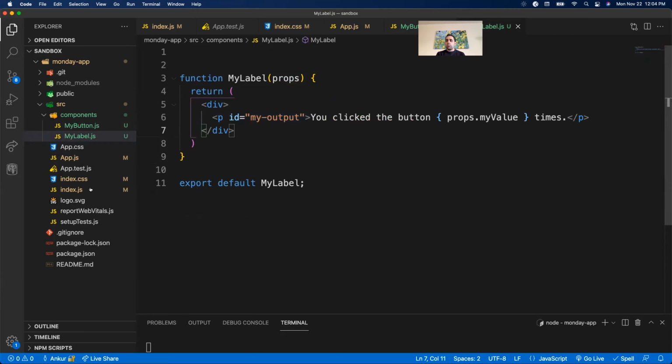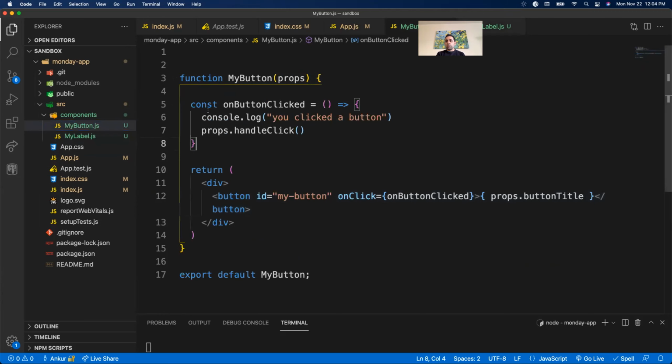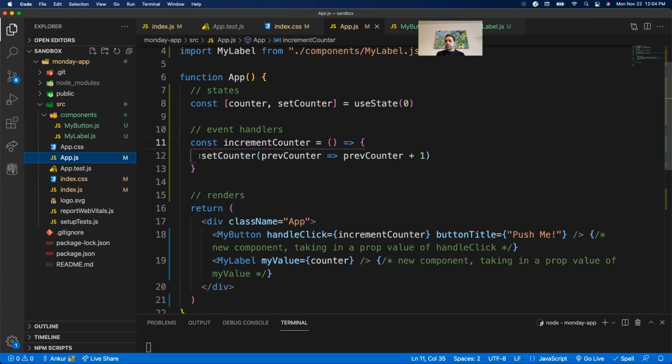But now that we split it out, you're using props to pass values back and forth. In this case, this is a typical design where we'll pass a functional reference as a prop value so that your child component can call back up to your parent. Normally, there's no direct way for a child to contact the parent. But in this case, since the parent provided a function to call down as a prop, the child component can call back up to that parent in this manner. So this is used to notify the parent, hey, some action happened, do something as a result. That action we want to do is basically update our counter like we were doing before.